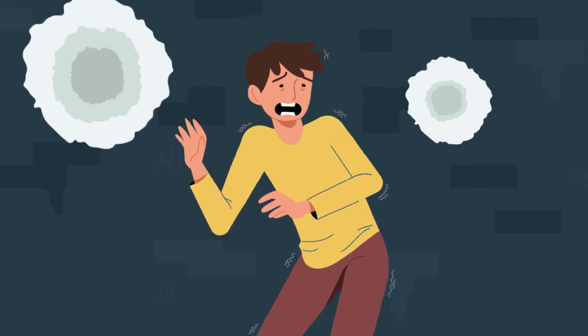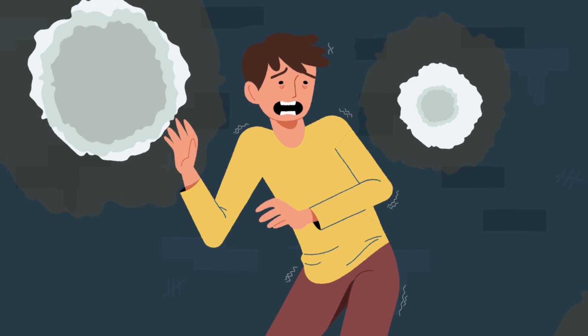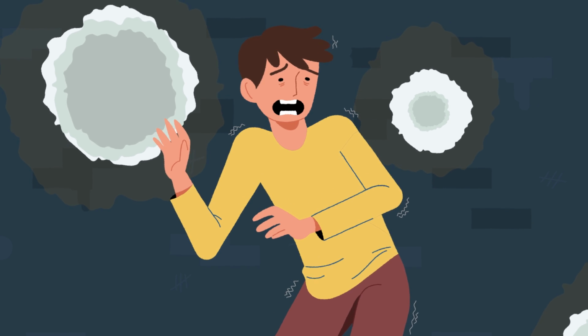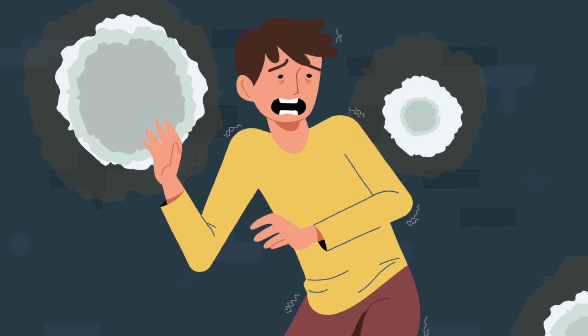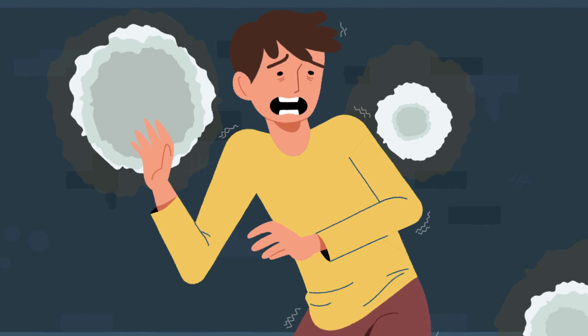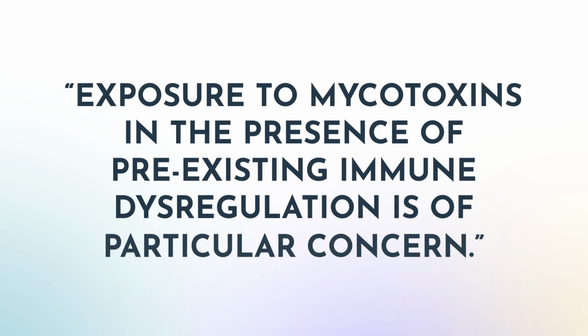Chronic exposure or large, intense exposure to mold and mycotoxin can therefore cause exacerbation of immune-related symptoms in someone with immune disease. This may present as either an underactivation of the immune system or an overstimulation of the immune response. So exposure to mycotoxins in the presence of pre-existing immune dysregulation is of particular concern, especially when we have pre-existing chronic inflammatory diseases and autoimmune disorders.